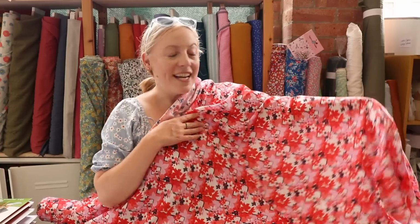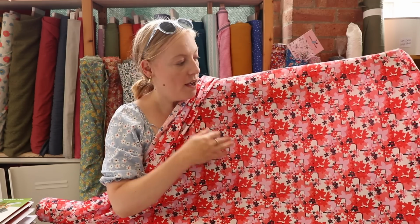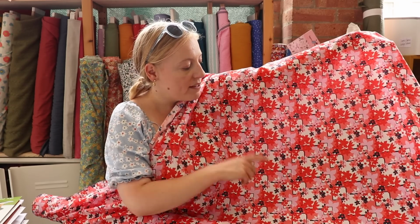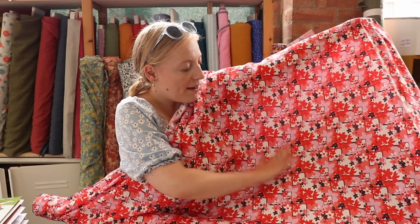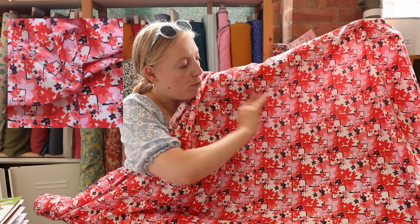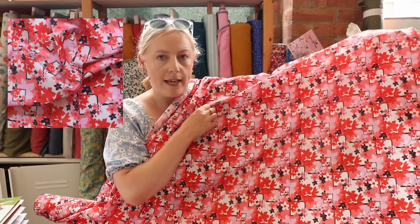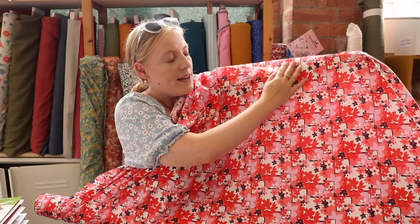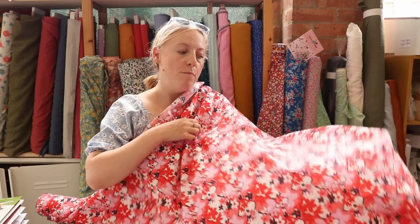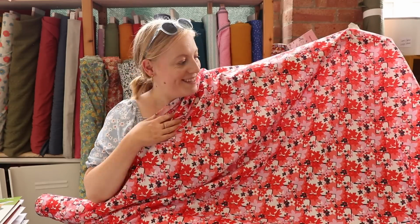So again, this is a cotton lawn, and this one is actually made out of organic cotton, so it's got certified. It is a really unusual floral print because it's got this kind of abstract geometric design in the background, and then it's covered in this really beautiful, almost blossom inspired print. Because of the white elements, it is slightly sheer, so again, something to bear in mind. But it's lovely and silky against the skin and really nice and lightweight. So it's got a really beautiful billowy drape to it. So yeah, perfect for the warmer months.